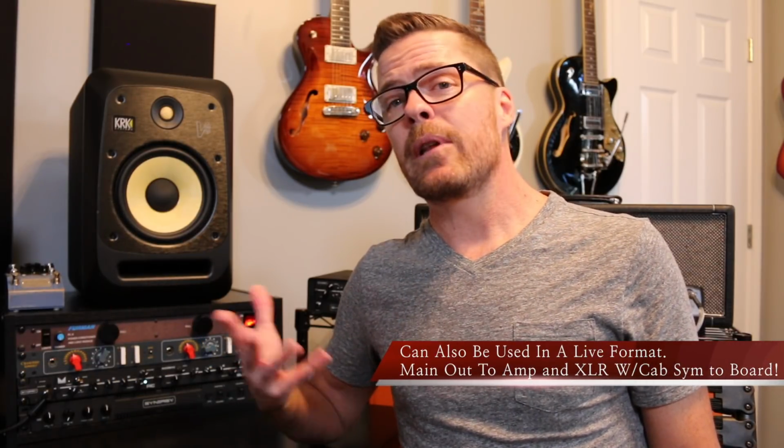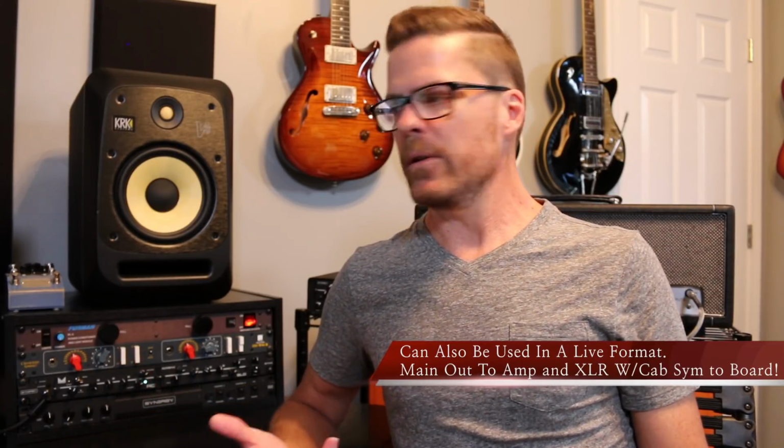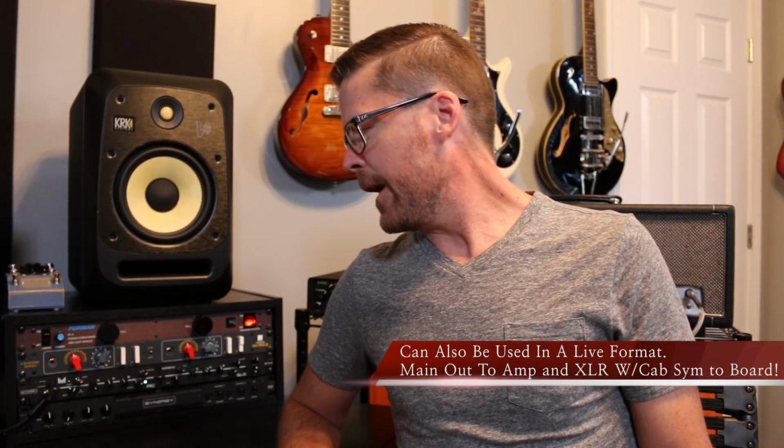So there's a few different ways you can use the Syn2. One way is to use it as a direct recording device. So you've got an XLR out on this guy that has a cab simulator that can be bypassed. The cab simulator does sound great, but the nice thing is if you have IRs that you really dig, then you can use those as well. And I'll be demoing the direct out.